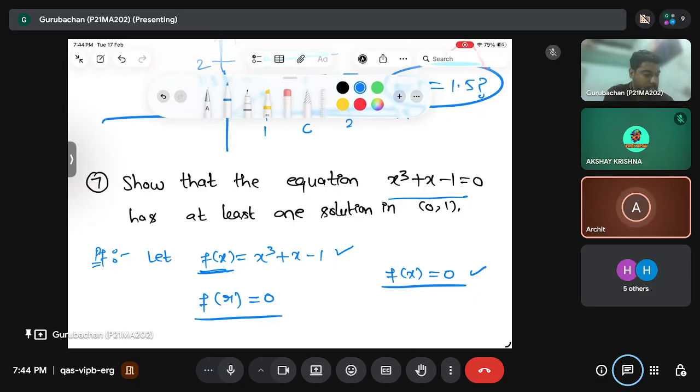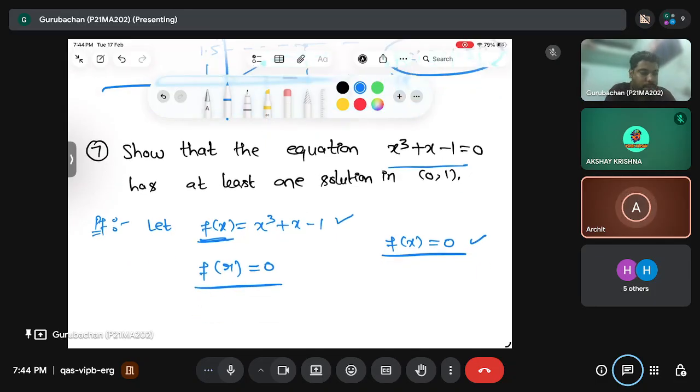So if a function has repeated roots, and the question asks for the number of solutions, will the repeated root be counted? It will be counted. Yeah, number of roots. See, here it is a cubic equation, so obviously a cubic equation will have 3 roots. The number of roots is 3.